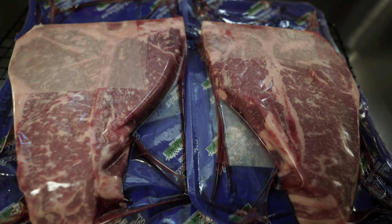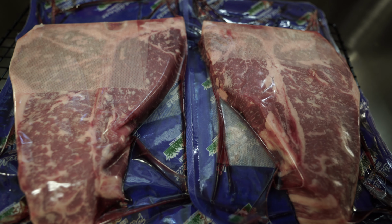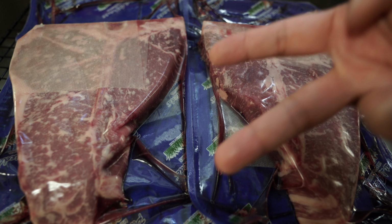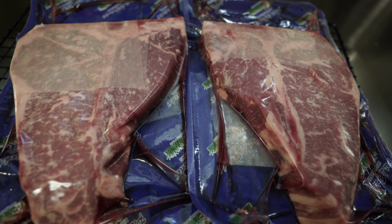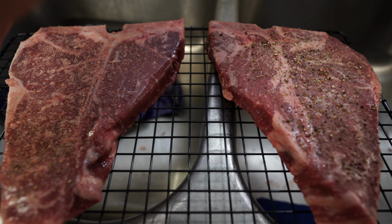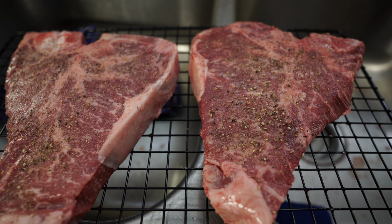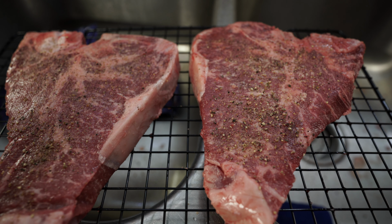So anyway, I'm going to do the thing I always do. Salt, pepper, put them on this grate, and let them sit in the fridge for 2 days. So there we go, they're set. Salt, pepper on this grate. Let air circulate around inside the fridge, they're going to be in the fridge for 2 days, and we'll be back on Friday to cook these up.